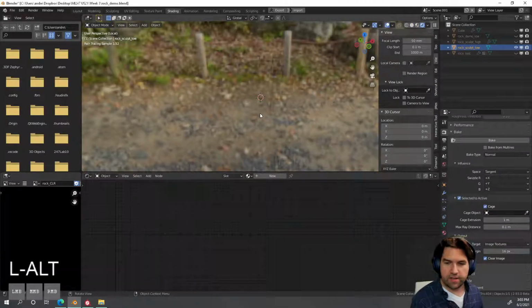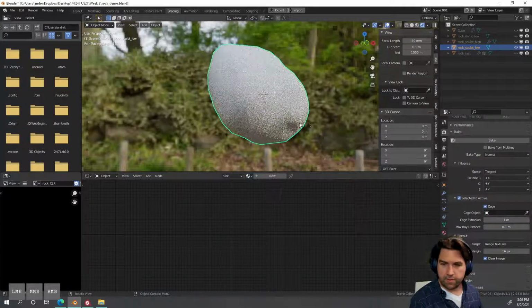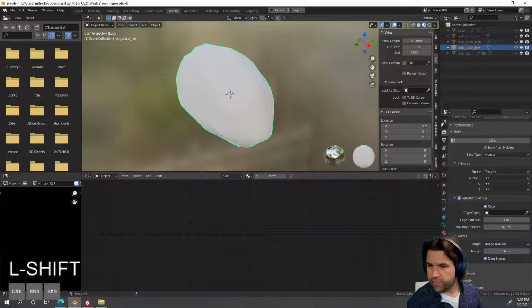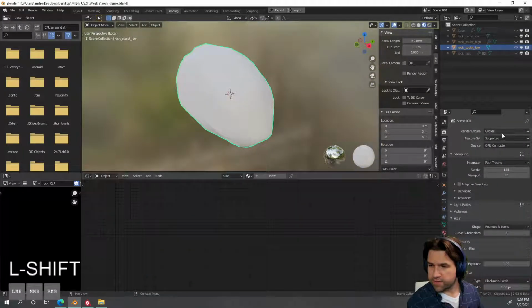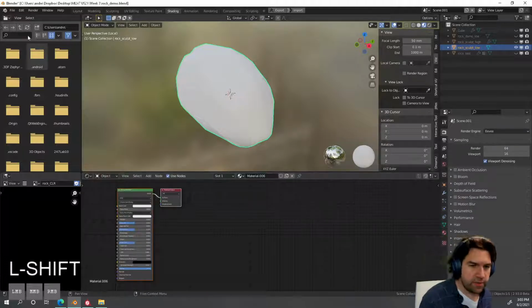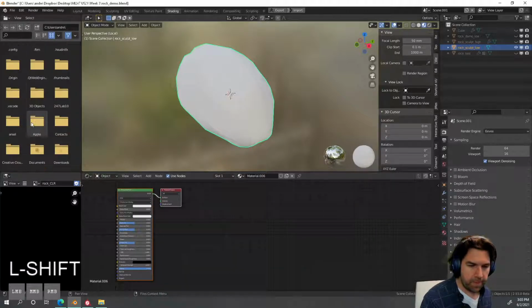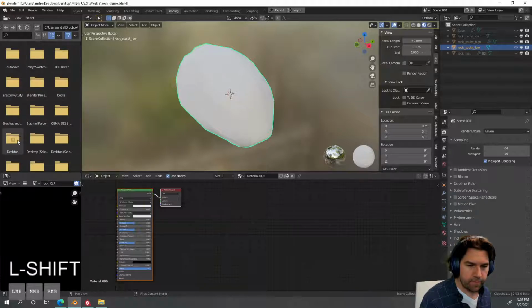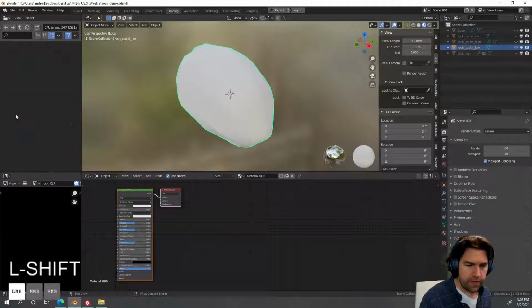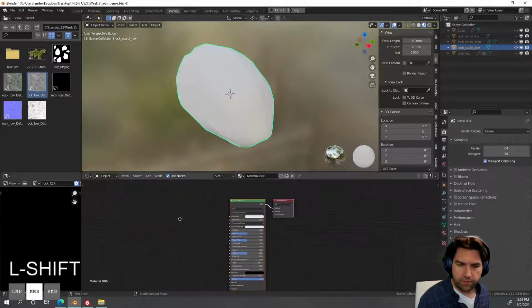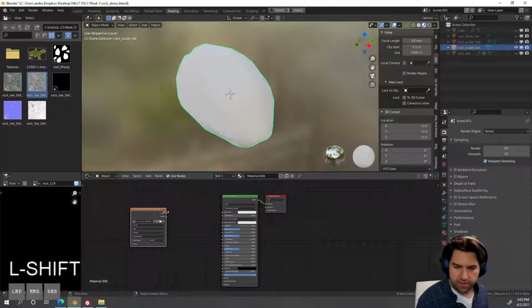Let's go into shading. Make sure I'm seeing my rock here. Make sure, I was doing some testing earlier, so I was in Eevee, not Cycles. Set up my new material. Go to my desktop. $247, week 3, and now I have all of my materials to start plugging in.